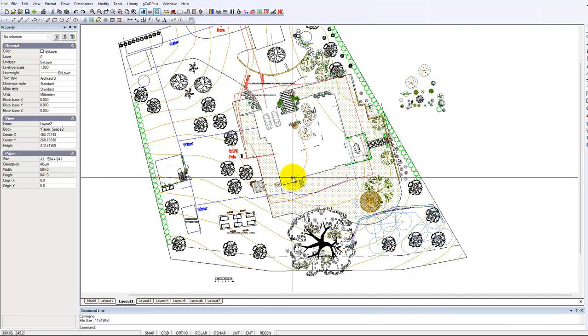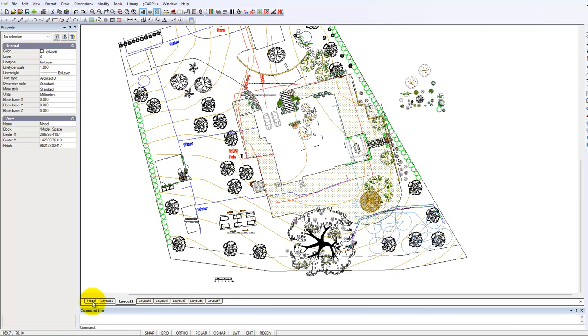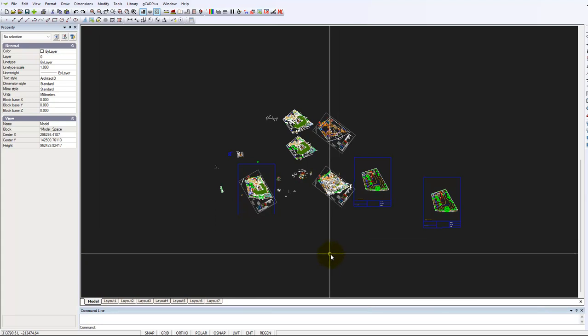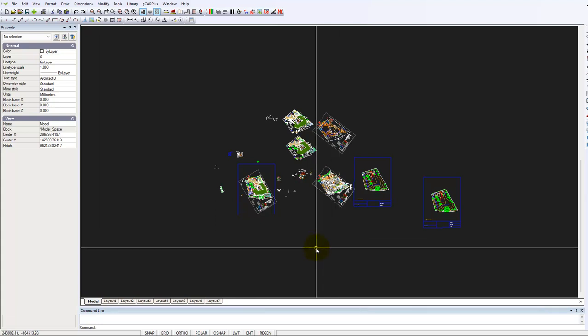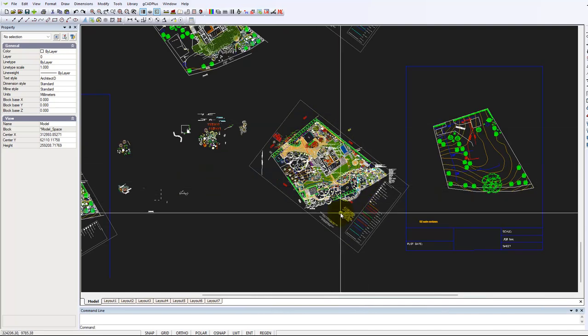So how do you go about trying to reduce that file size, and we would hope performance of the design would improve? So we'll go into modelspace, and we can see here that quite correctly the designer is holding lots of different alternative designs, but the one of interest is this one here in the center.